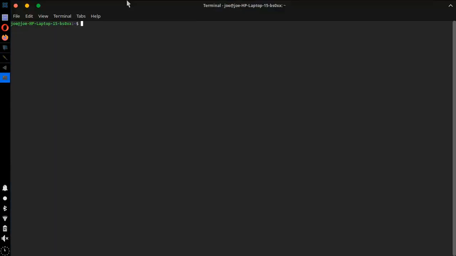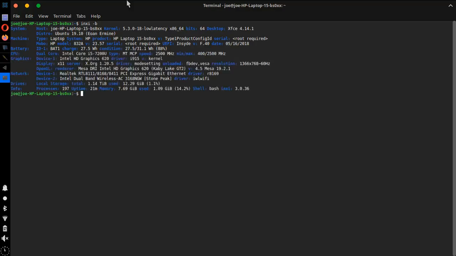Now, this is not the machine that I tested Ubuntu 19.10, the beta, on. This is a lower powered machine, and it is not as powerful as the other one. It is still a newer CPU, though. This is a Kaby Lake CPU, so it is an i5 7200U, which is a dual core with hyperthreading. It has 8 gigs of RAM.